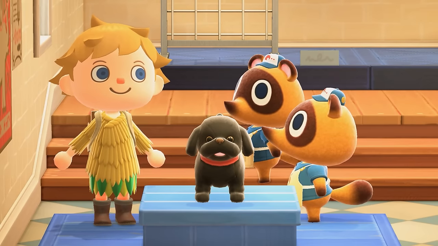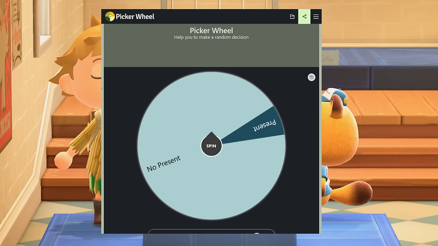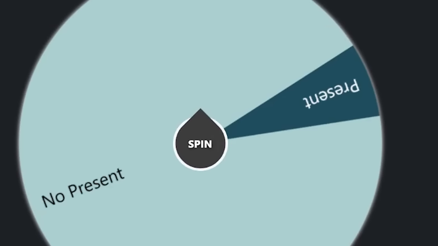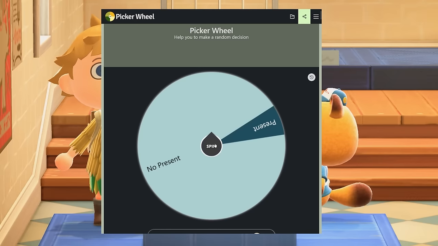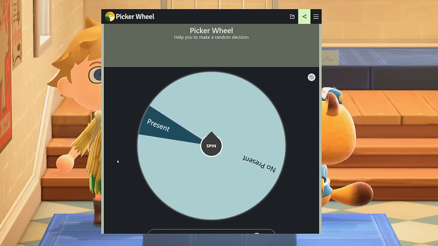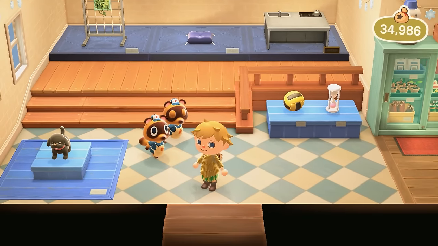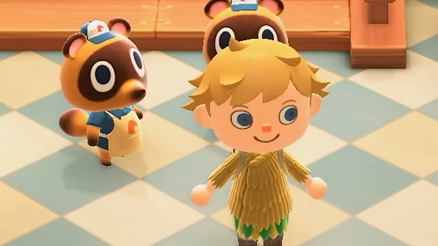Today we're spinning for one of the most adorable items in the entire game. I have to win this. Fortunately, the present section of the wheel has gotten a little bit bigger, so maybe this will work. Let's give it a shot. Come on, it's time we win one. Come back around. Oh my gosh, it was so close that time. I don't think we're ever gonna get something from this store. I think I'm just destined to be DIY only forever.